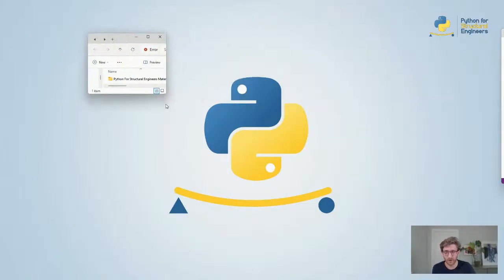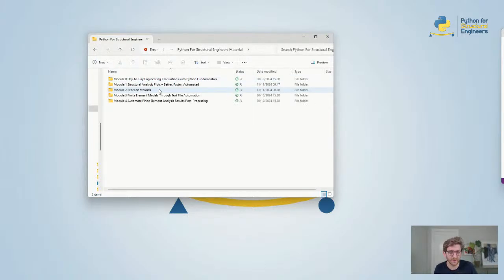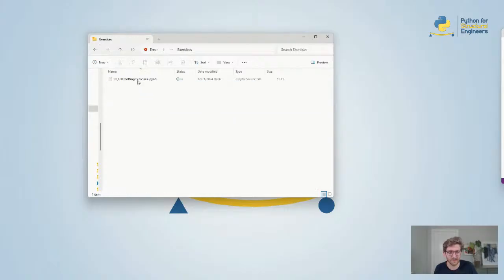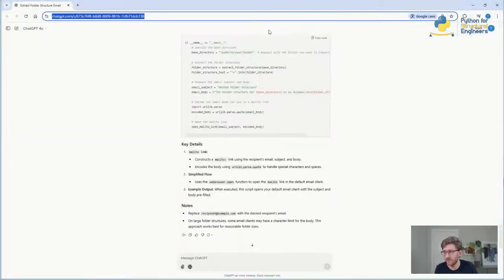So let's just say that you're working on a project, and your project manager asks you to produce a document list. So you have a folder, and actually what you would want to do is list all the files that are inside this folder. And let's say you also want to send it in an email. So you can go in here and start copy pasting names out of all the files that are inside here. Or because you know a little bit of Python, you can ask ChatGPT for help.